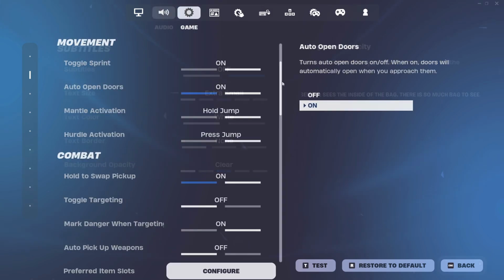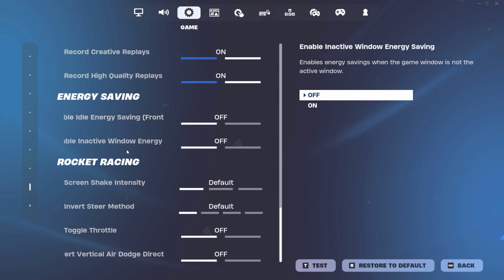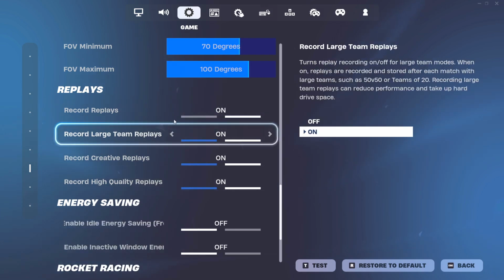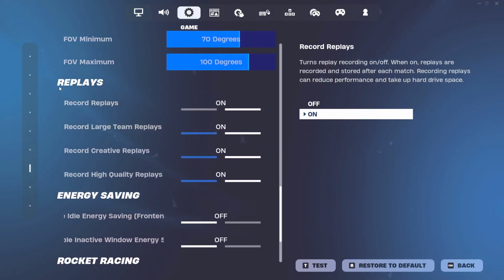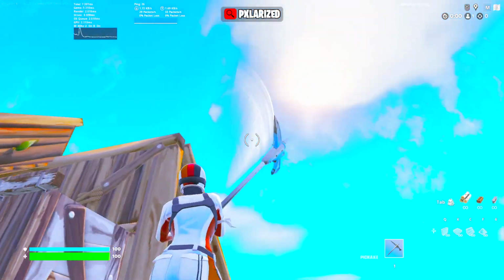But I'm stuttering so bad. What I want to show you guys are actually in the game settings. Energy saving, turn both of these off. And record replays, make sure these four settings right here are also turned off. I just use them for my thumbnails or when I record a video, so that's why I have them off. And it's actually these settings, the energy saving and the replays, that actually do work. So yeah, it's confirmed. And yeah, this is pretty much it.